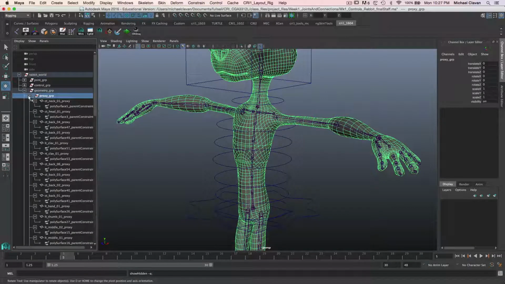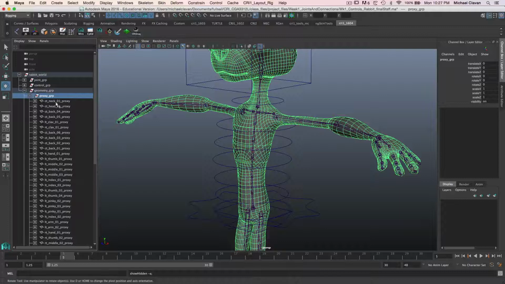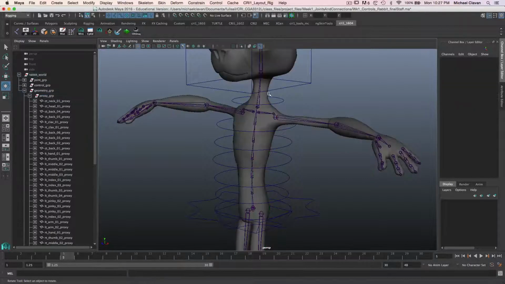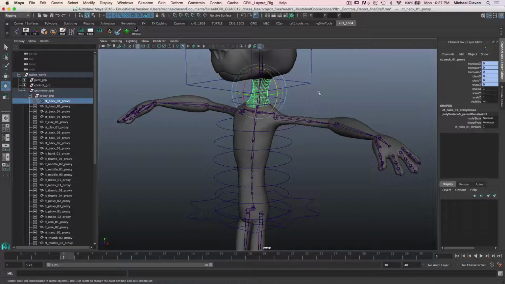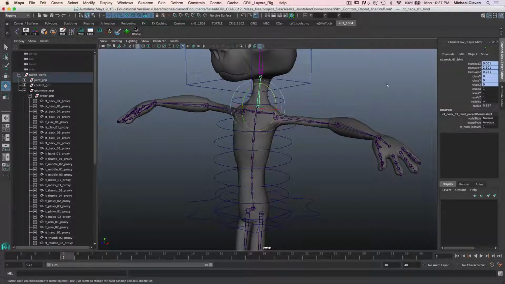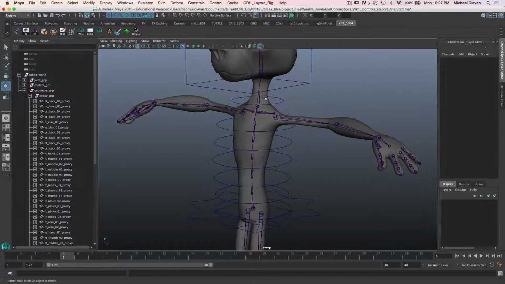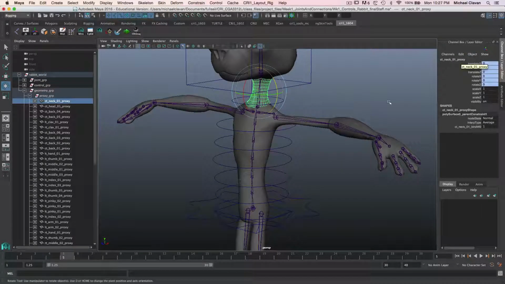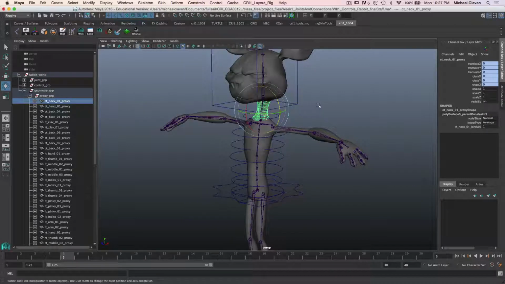So as we can see, let me bring this down here like that. You can see it says center neck 1 proxy. So there's our naming convention. All this is reflecting the binding joints underneath it. So this is center neck 1 bind, and underneath it, it's the same thing but proxy. So if it has a binding joint, it needs a cut for it because it's supposed to represent the actual joints moving. That's pretty much the overview for the proxy extra credit.